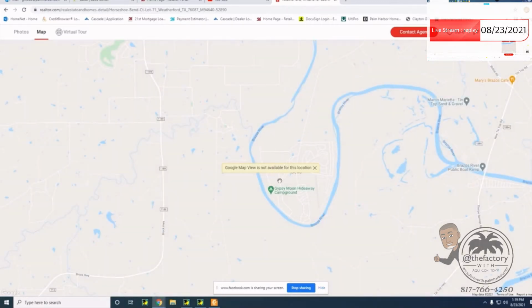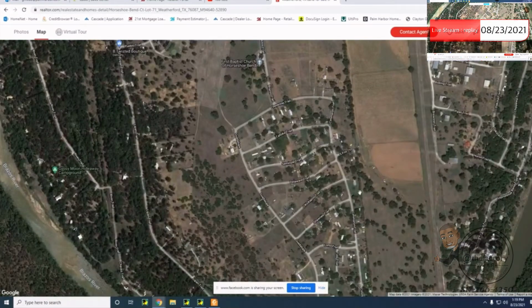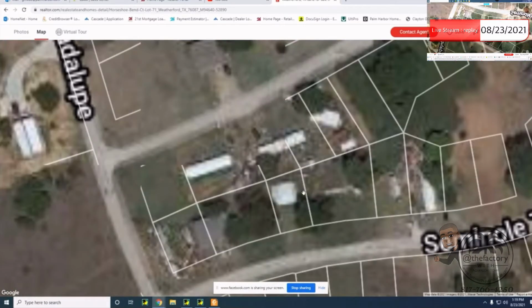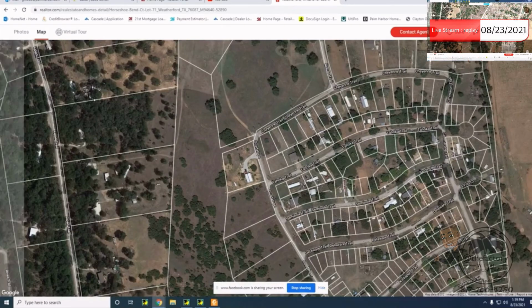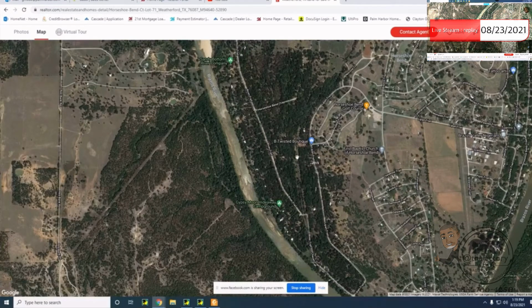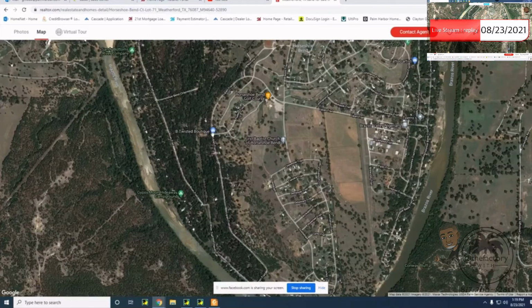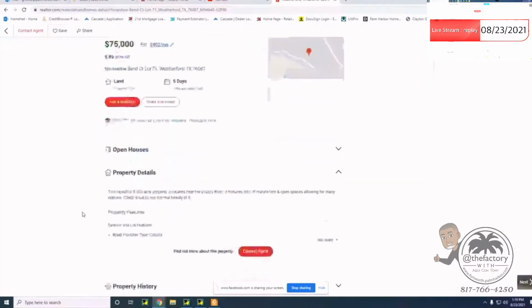Google says it can't find it, but it's obviously located around the Horseshoe Bend area on the Brazos River. So you can see here, just take a look at the area and be like, oh look, there's an area that has mobile homes on here. I don't believe this is the actual property itself that they're showing, but typically that's what we're going to look at. Say, okay, great. Let's say that this one does fit the details as far as when we look on there.